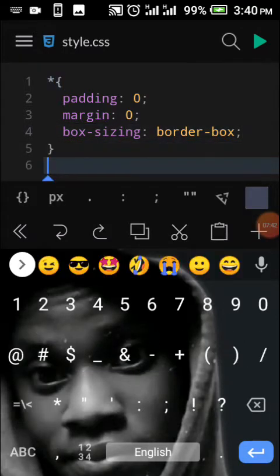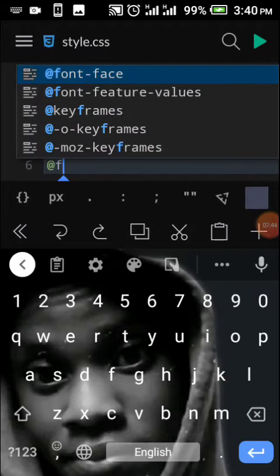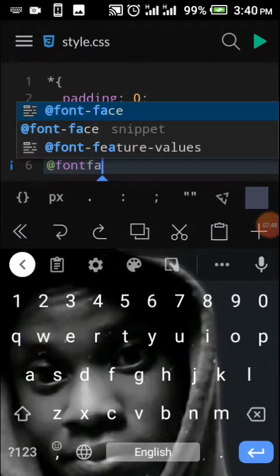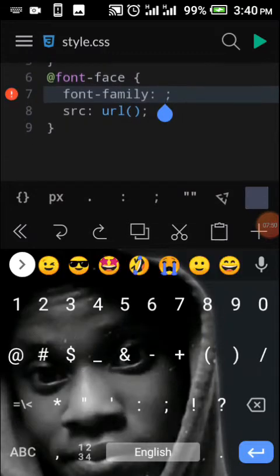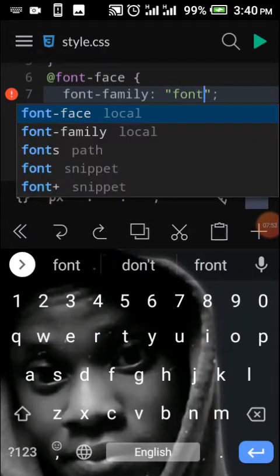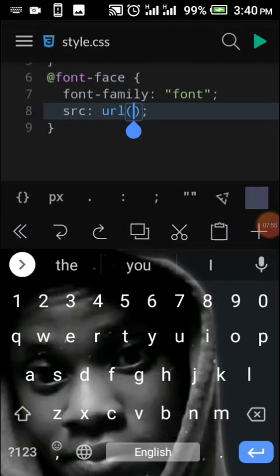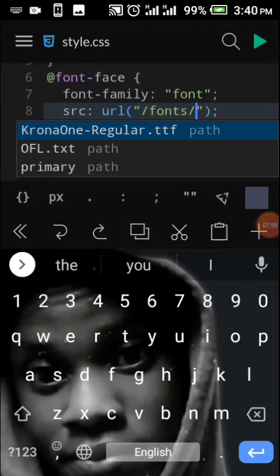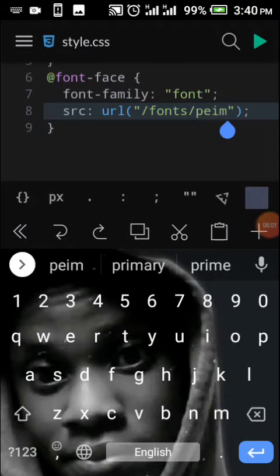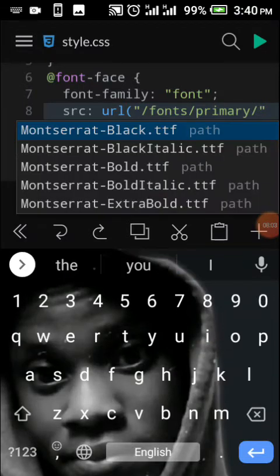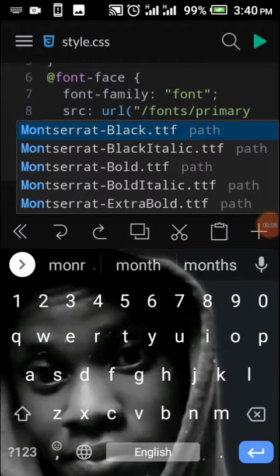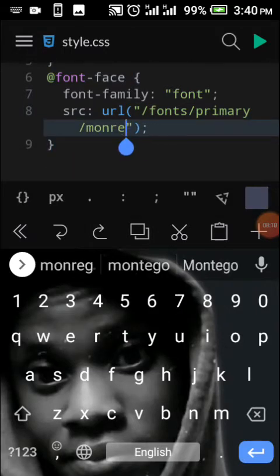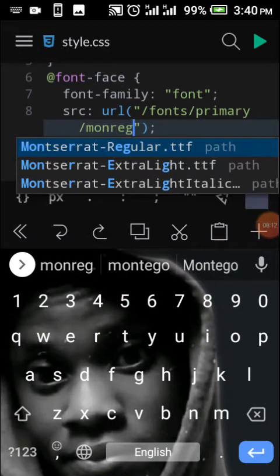And I'm also going to import a font, so I'm going to say font-family. The font name, and the URL should be slash font slash primary slash Montserrat Regular.